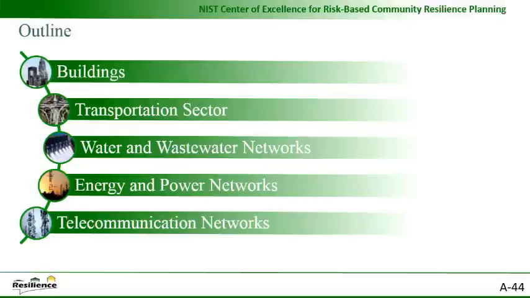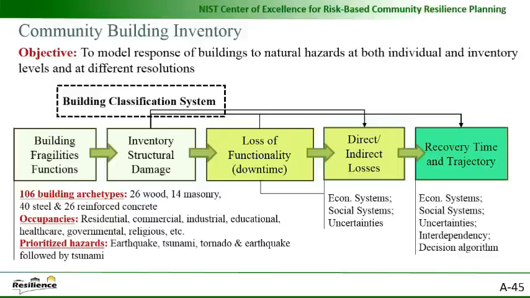The Center of Excellence considers 5 physical systems: buildings, the transportation sector, water and wastewater networks, energy and power networks, and telecommunication networks. In this portion of the presentation, I will describe the components considered in each physical system, how each physical system is analyzed, and their layout in the considered testbeds.